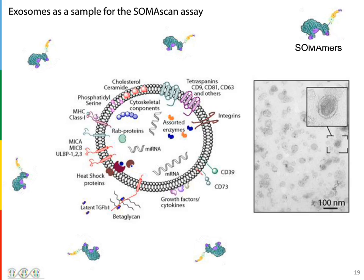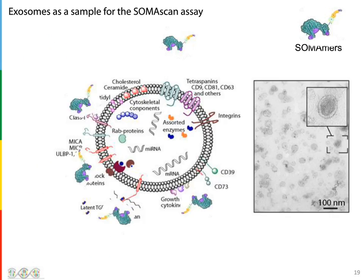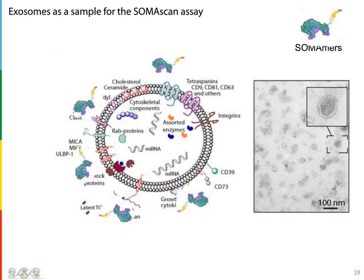Applying our exosome vesicles to the SomaLogic platform was something of real interest to us. If you imagine adding a cocktail of somamers, which Steve spoke about, to these vesicular structures, it's quite likely that some of them might bind to proteins which are available to interact with, such as those on the surface. However, there might be others which are simply not able to penetrate that membrane structure, and may not reach those proteins protected within the lumen of the vesicle. So we had to think of applying the sample to their technology in a perhaps non-standard way, and think of options for liberating those inaccessible proteins so the somamers could bind them.